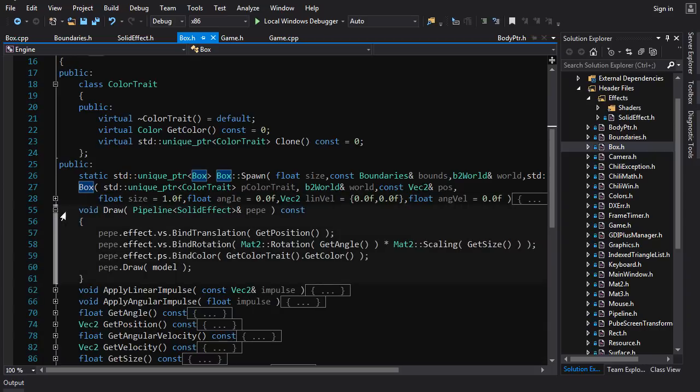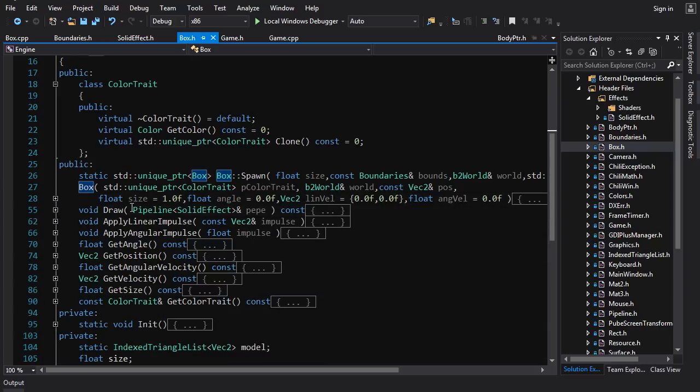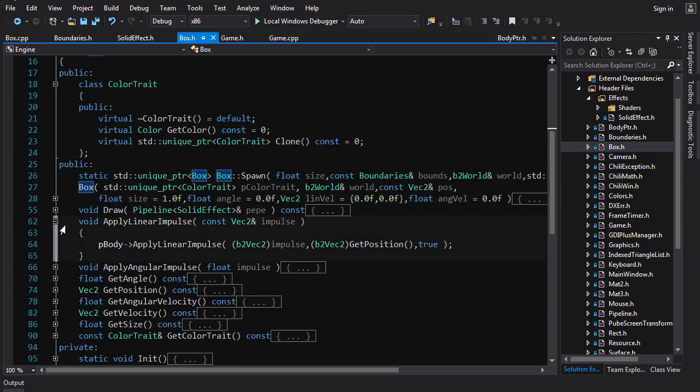Most of the work is done in step, but obviously you're going to want to be able to get some information from your boxes so that you can use it in your own game logic that is outside of the Box 2D world. So we have some basic functions that allow us to query information about our box in the world, and it just calls Box 2D functions.